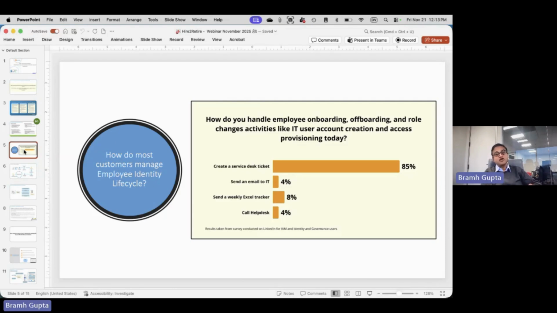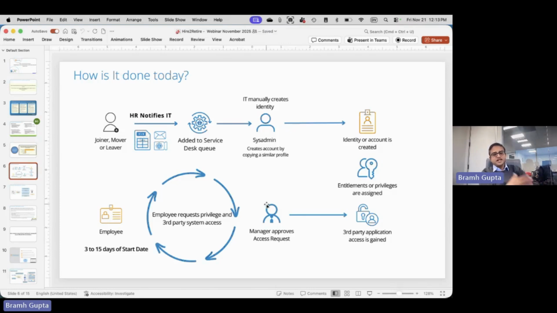At the same time, the cost of humans and the opportunity cost of the work they could put their time on is also important. So that is where products like ours come in. And this shows the picture of how things are typically done, where there's a notification coming from HR to IT, either over a service desk queue or email, and then one or more tickets have to be done. It just depends on how mature that process is. But again, system automation and integration versus human workflow. That's what we are talking about.